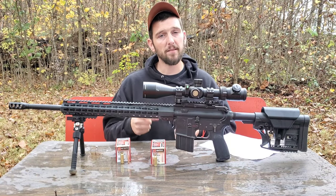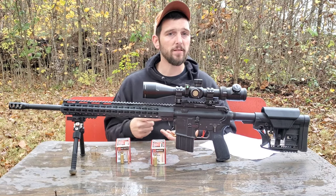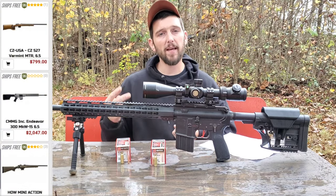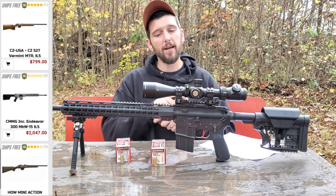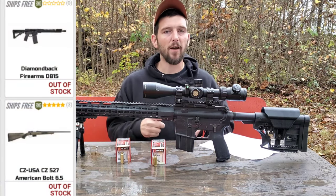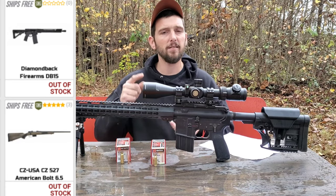One of the awesome things about the 6.5 Grendel is you can find lots of bolt action rifles chambered in 6.5 Grendel. Howa has their Mini Action. CZ also makes mini rifles chambered in 6.5 Grendel. And then there are a ton of gas guns available, ready to go, chambered in 6.5 Grendel. So if you're looking to buy a rifle off the shelf, you can find them in gas guns and bolt actions for 6.5 Grendel.